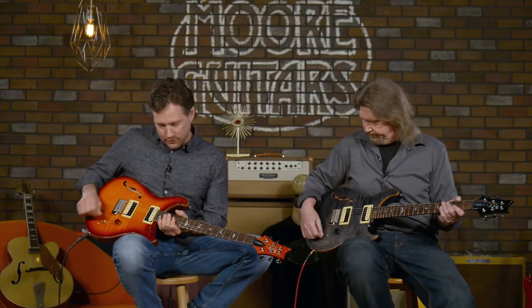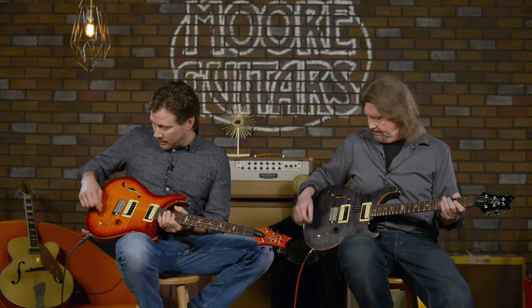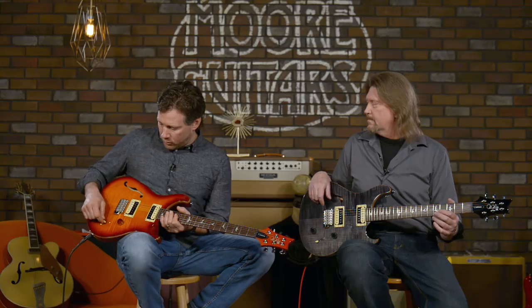So what these have is the McCarty switching. Real McCarty switching has a three-way toggle, like your old Les Pauls. This has a three-way blade, so I call it McCarty blade switching. I'm going to get probably razzed about that, but I've been calling it that for years. What that is composed of is a volume pot, which controls both pickups, a tone pot, which controls both, and then you've got coil tap on here. So wherever you have this set, you can tap one of these or both to get a single coil tone.